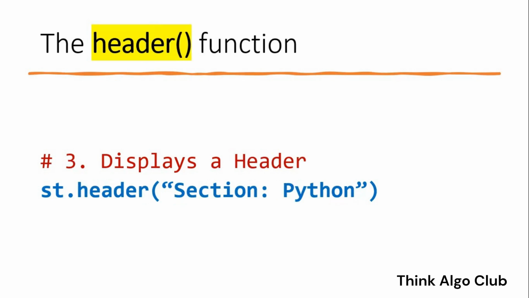The second thing that we are going to do is create header. Basically, our web page has one title, but it can contain more than one header. Each header specifies a section. There is a function named header. Use header function and specify the string as an argument for header function.